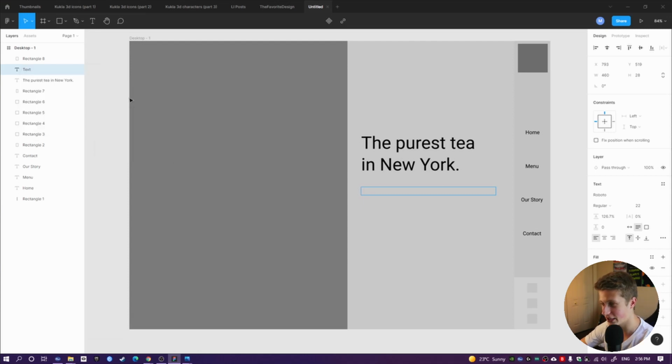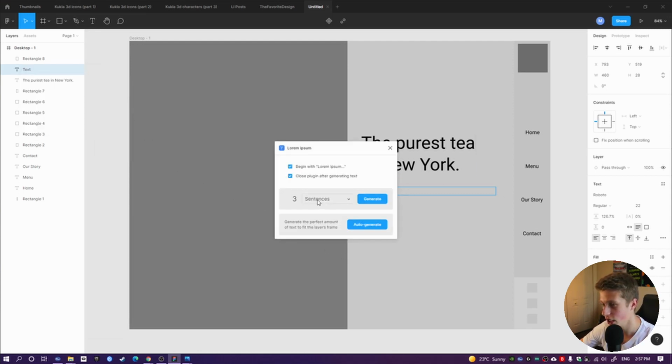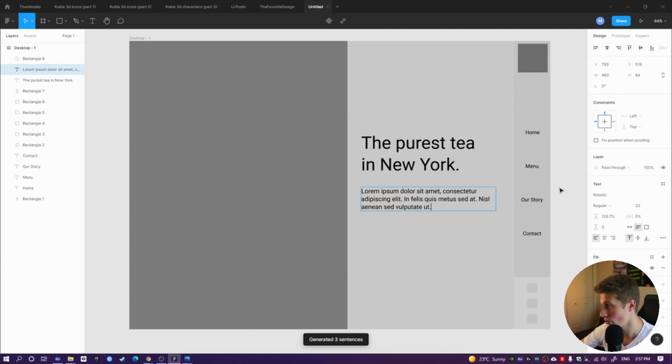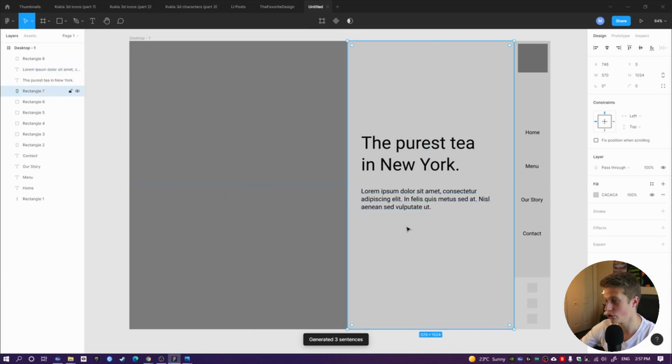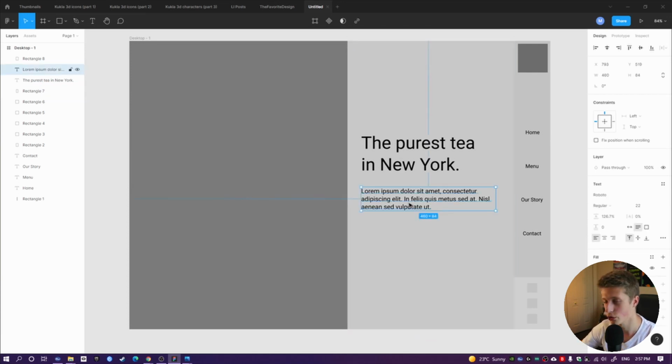This is basically Latin text that you can just generate. We can write about 3 sentences, generate. This is just for the beginning when you start designing. It helps you fill up the space with paragraphs or random text.